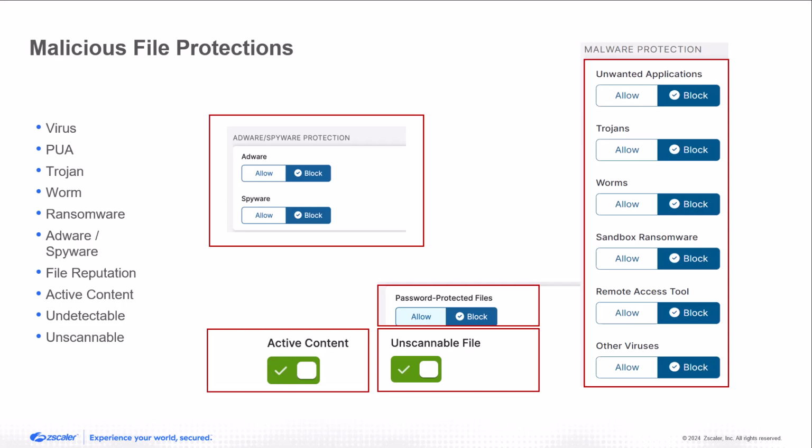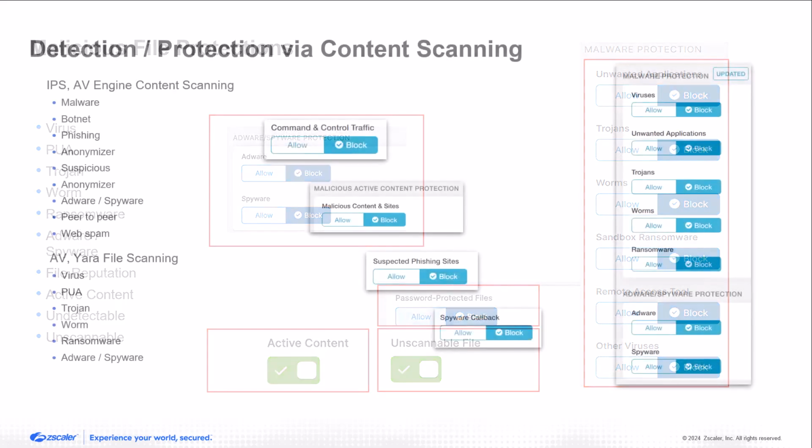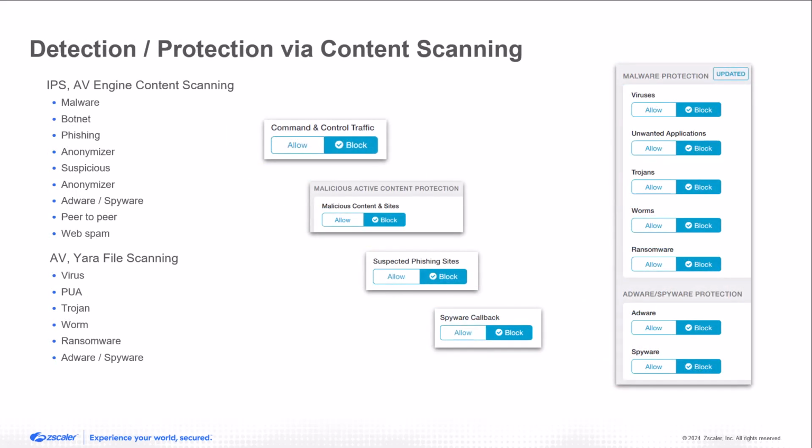If we take a better look at what this looks like in the configuration, most of these are antivirus signatures that are mostly file-based. With this, we block the most common threats and malware. A lot of these signatures or engines identify binary payloads. A lot of these signatures are based on MD5 hashes where we know that the file is malicious. And a lot of this can also be done using AI/ML, where we can identify if a file that is being downloaded is malicious or not.